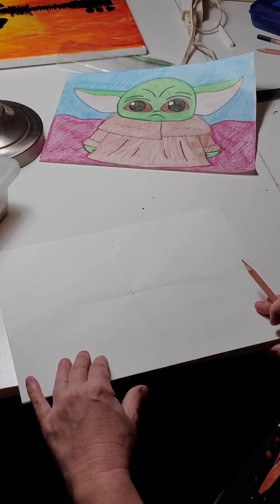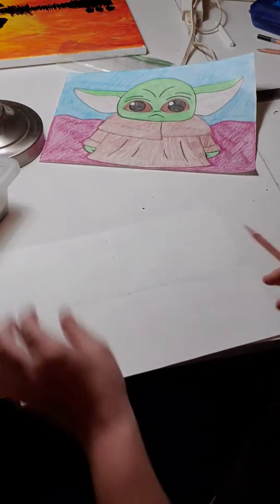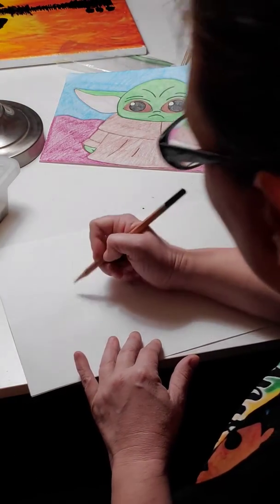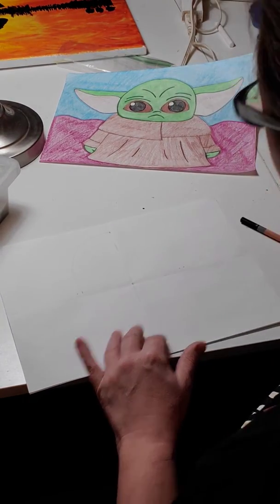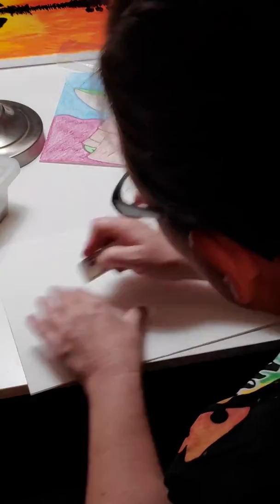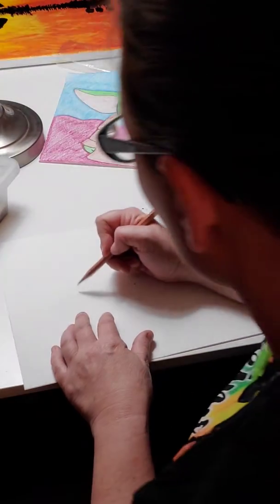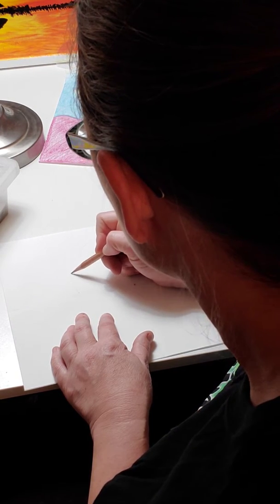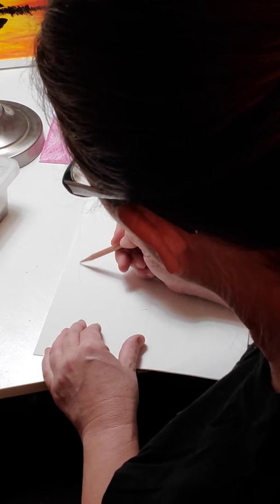So I've got something like that. And honestly, looking at this, I think that maybe I need to move my dots over just a little bit. It just didn't look quite wide enough to me. So let's try this again. Then go up into more of a circle.